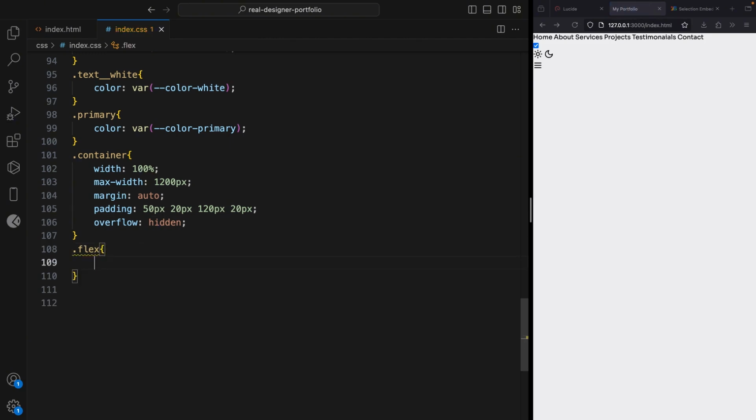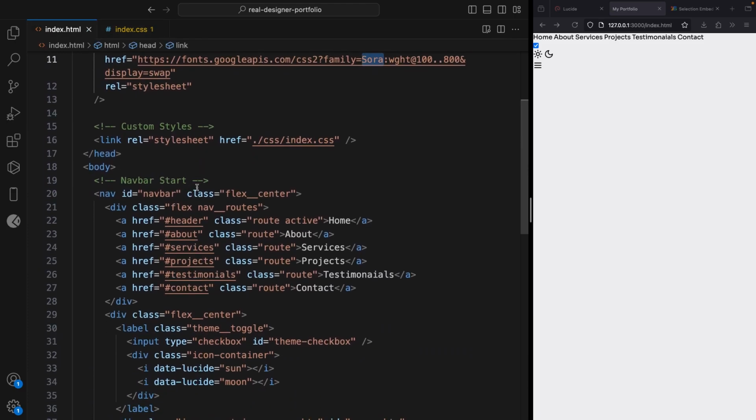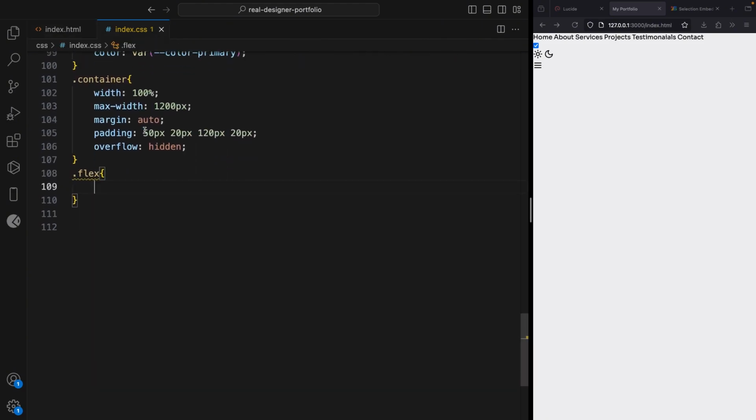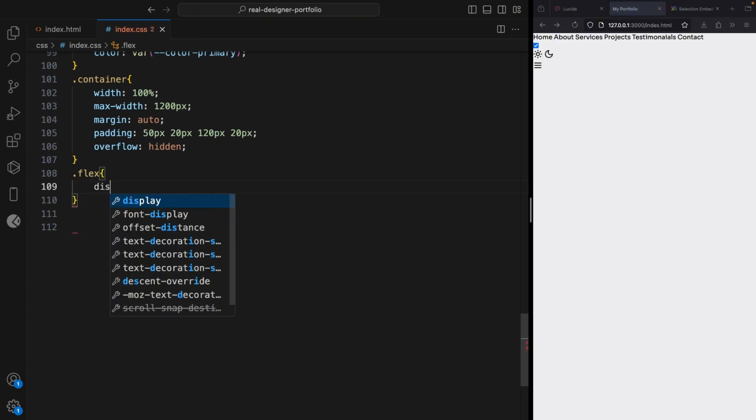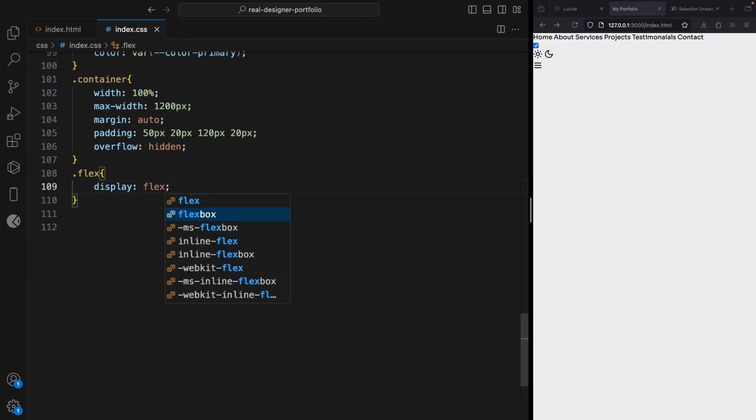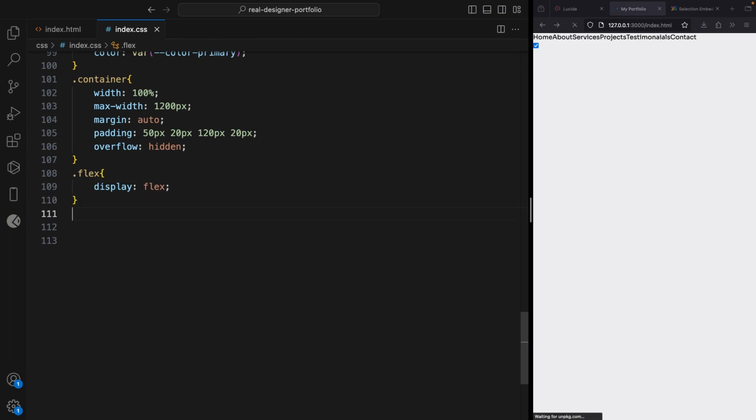Next, let's create this flex class. You see, while I was creating this navbar, I have used flex center and flex. So now let's create the code that makes it work. Let's say display flex, and I'm going to say flex center.